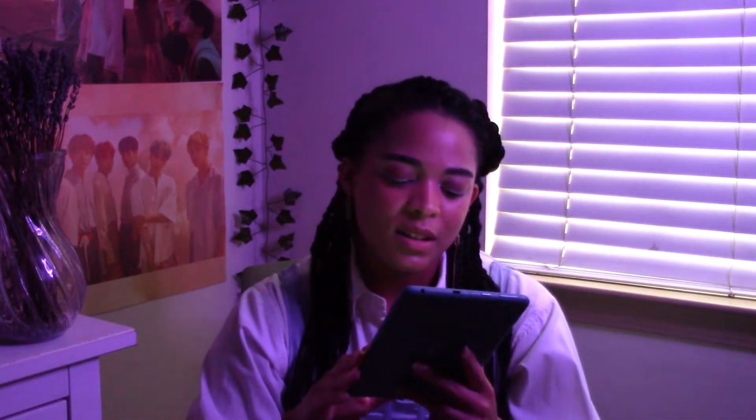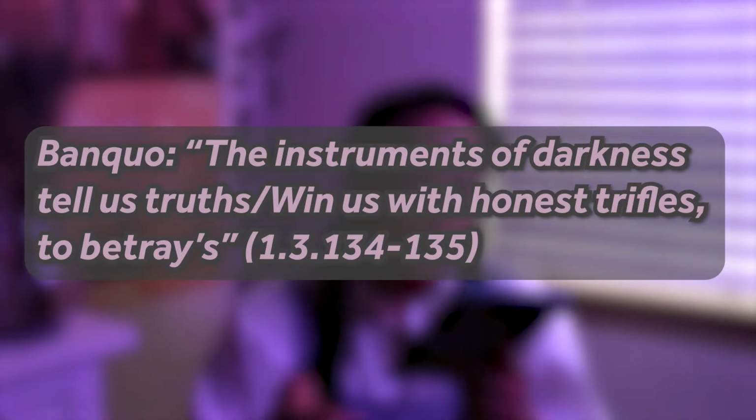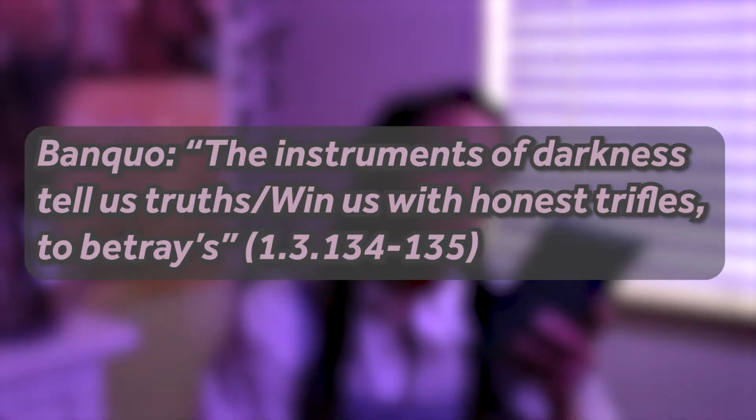In response to Macbeth, Banquo says, "The instruments of darkness tell us truths, win us with honest trifles to betray us." So basically Banquo was like, yeah, the witches probably told you something that was going to become true or something that could easily have happened, but you shouldn't follow everything that they say. They're obviously witches and following them and their guidance is not a good idea. And he was right. Macbeth, however, still takes the prophecy seriously, and he sends a letter to Lady Macbeth, his wife, who gets riled up.